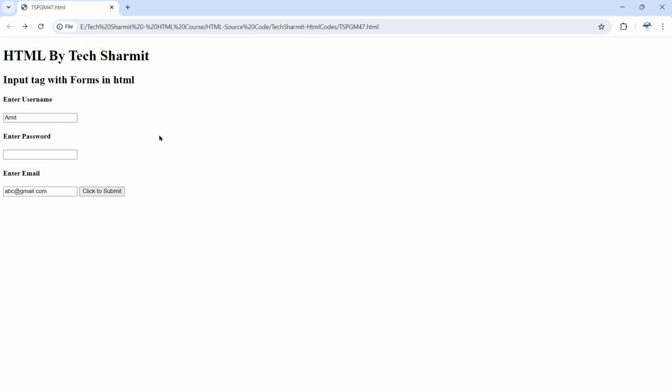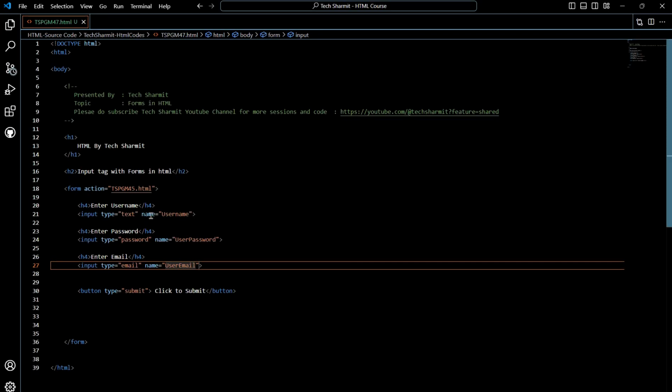So this is how we can create a form with three types of input tag, where we discussed how to accept text from an input tag, how to accept a password from a user, and how to accept email from a user. Each input tag is created with a different type: text, password, and email.